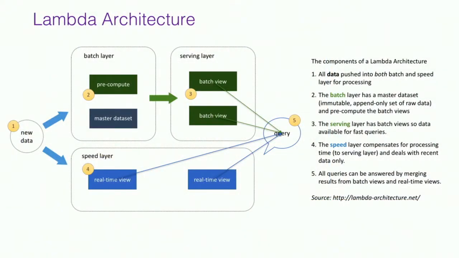So the idea is very simple. You have data coming into your platform. What the Lambda architecture suggests you to do is push that data. You have three different components of the Lambda architecture. One is your batch layer, you have a serving layer, and then you have something called the speed layer. As you have data coming in, you push that data to both your batch layer and your speed layer. Your batch layer essentially consists of a master data set, which, think about it, is just like a ledger of all the data which you have, which is like an immutable append-only set of rows.